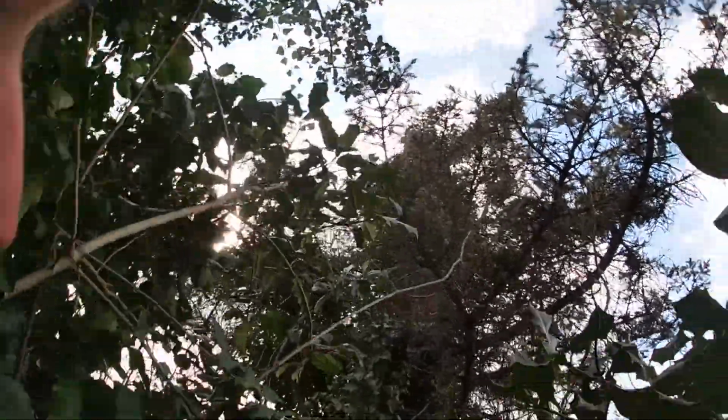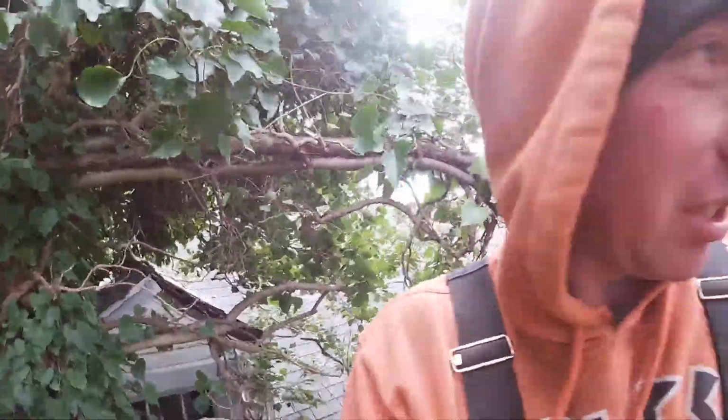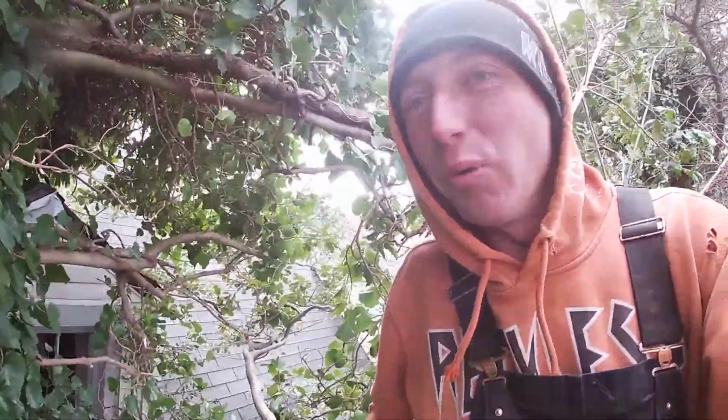Now look at that. There's some up in that dead spruce tree. Blue spruce, half dead. I'll be going up there soon. All right, I'm getting ready to make the jump to the next tree. It's actually the same tree, but the split's at the bottom. It's a separate trunk. Be a little bit tricky, but I think I'll be okay with one hand. I'm gonna stand up in this crotch. It's getting a little bit windy.